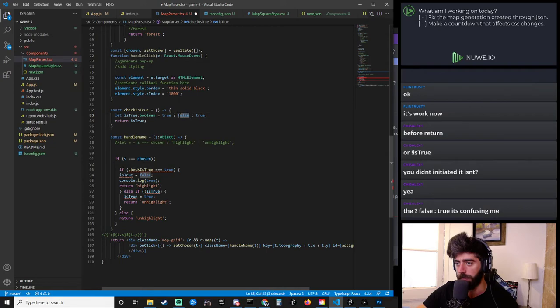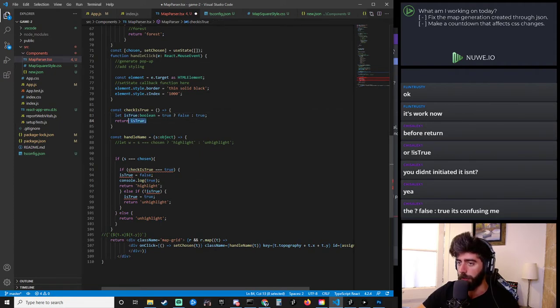This first value turns the value of the variable to false. But if it's not true, if it's false, then make it true. That's essentially what that does. Usually the ternary operator is written with a question mark and colon. So it's check true, is it true? Yes, then make it false. No, then make it true, if that makes sense.